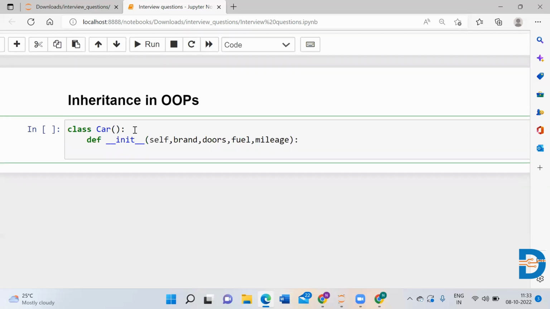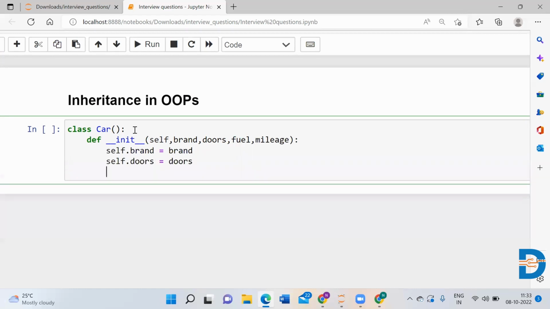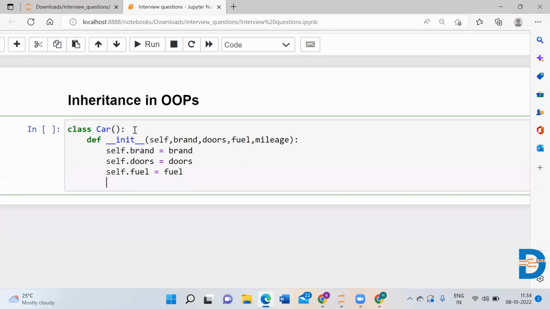Because we have given these attributes to this class, we need to store them using self: self.brand equals brand, self.doors equals doors, self.fuel equals fuel, and self.mileage equals mileage.